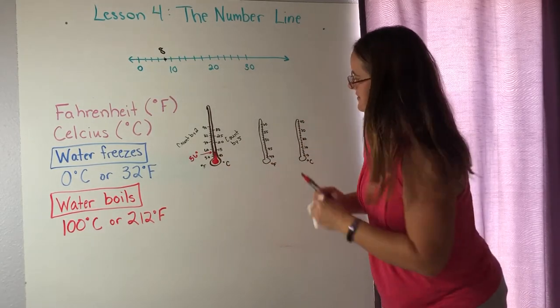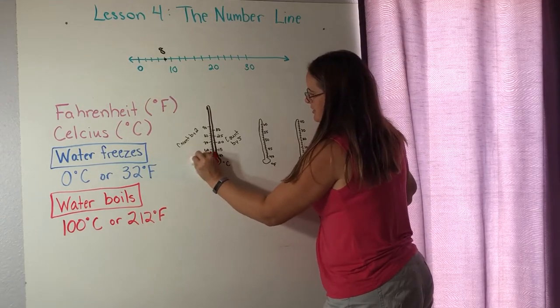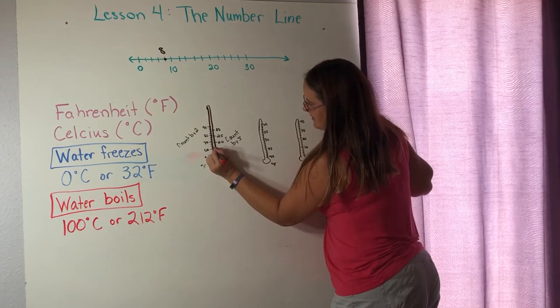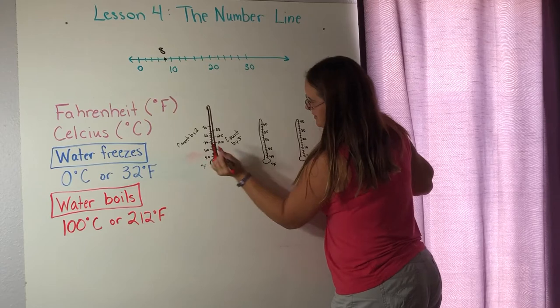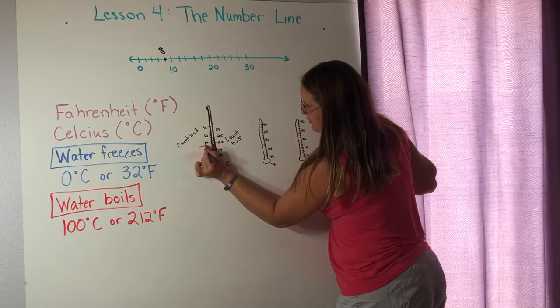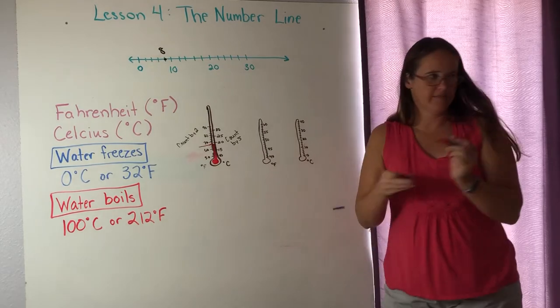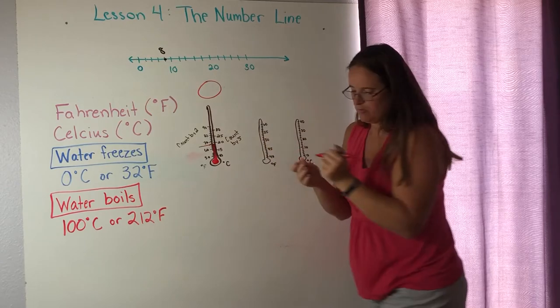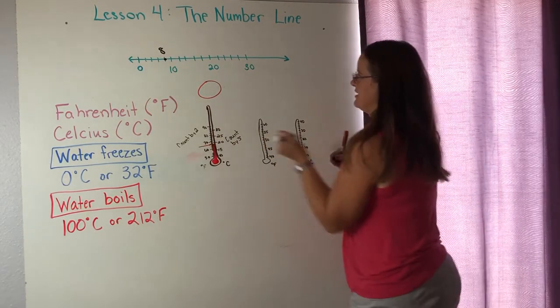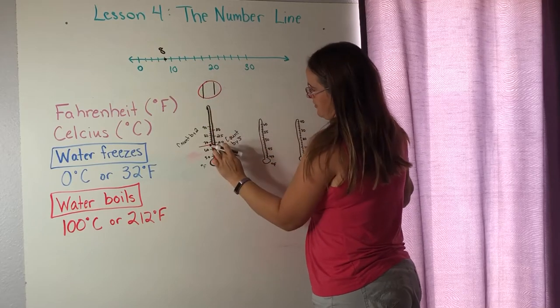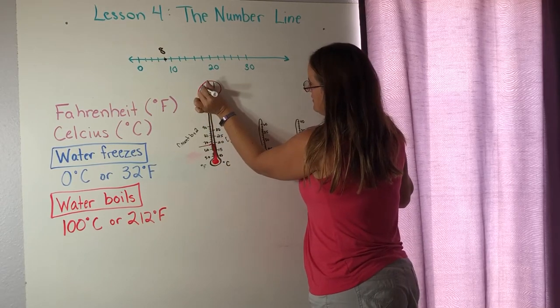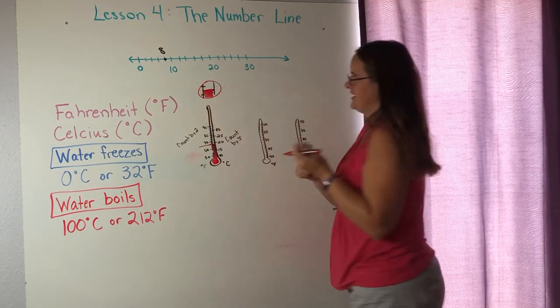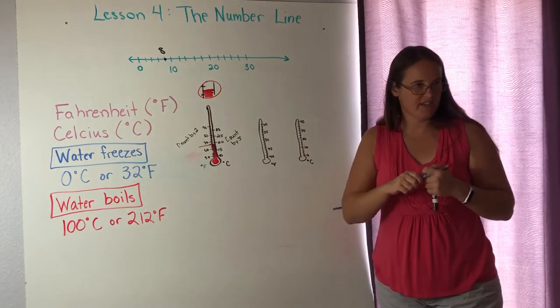That's hot. Not terribly. Not in Fahrenheit. We'll talk a little bit about that in a minute. All right. I'm going to color it in a little bit more. What if... Okay. So right now, and I hope, I don't know how well you'll be able to see this on the camera. Right now, in fact, let me, I'll draw a little, we'll pretend this is a magnifying glass so I can make it bigger for you. Okay. Here we go. And I have a notch right here and a notch right here. And my mercury is colored in to halfway in between those two notches.